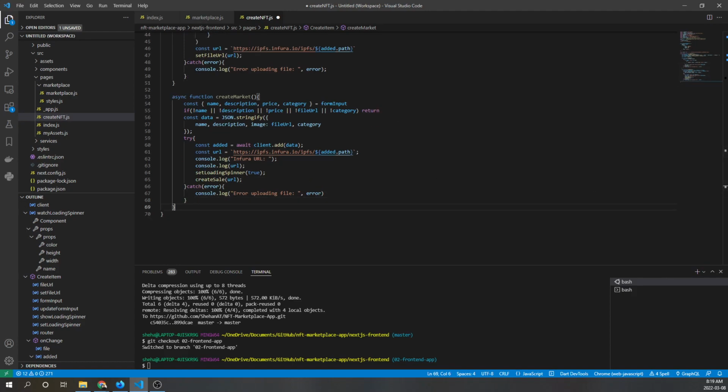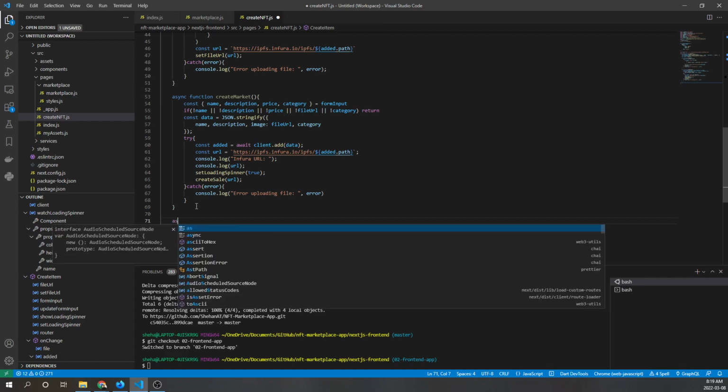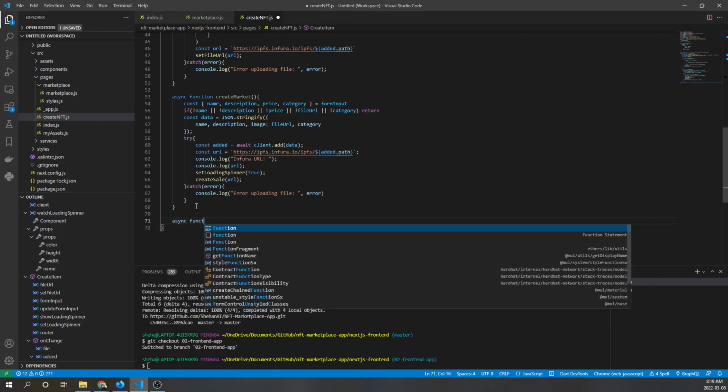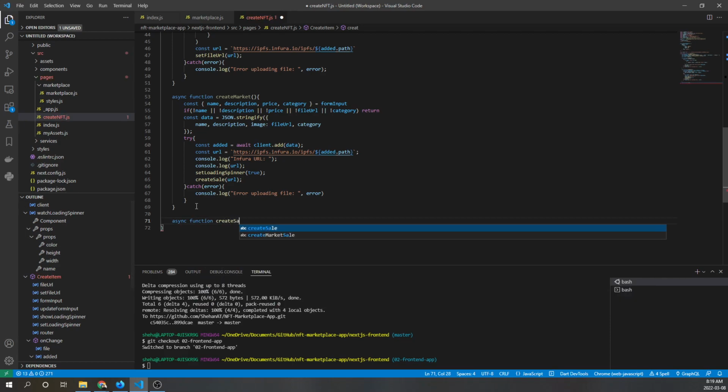Okay, so create item, this is the method that extracts form data and validates whether they contain valid information. The data is stored in IPFS Infura. In case you didn't know, IPFS Infura is a distributed system for storing and accessing files and data. After this, the IPFS link is provided to the create sale method right here in order to proceed with the sale transaction process. And the create sale method is what we'll define right now.